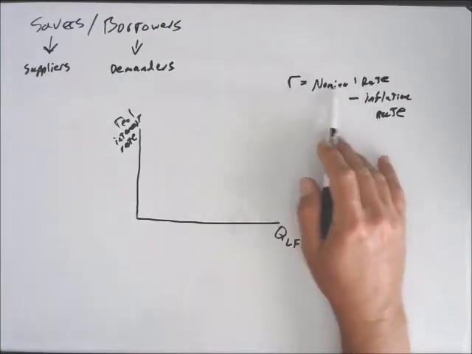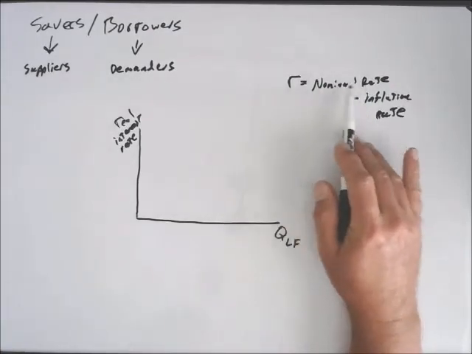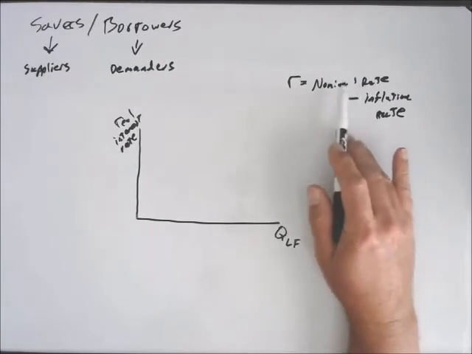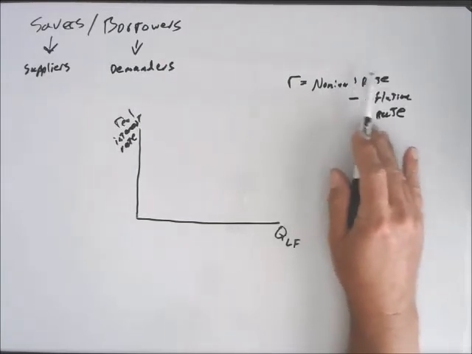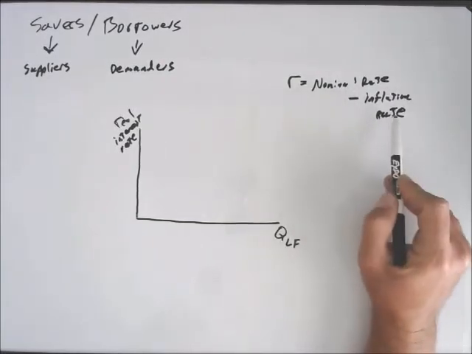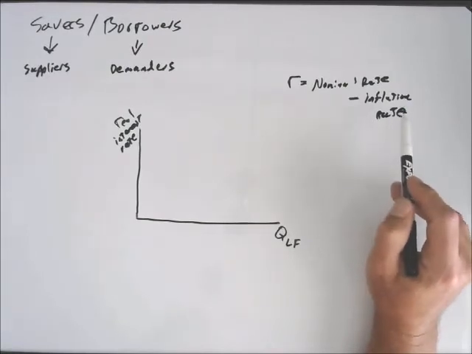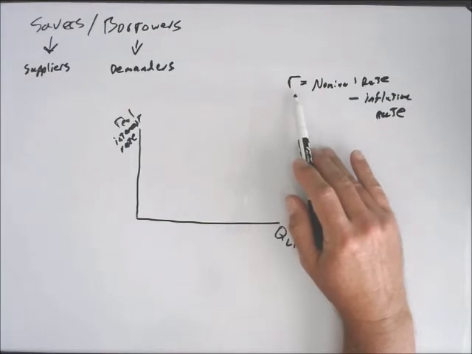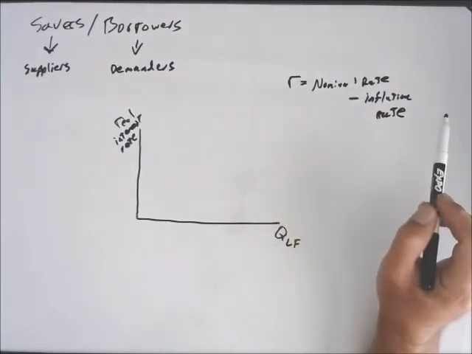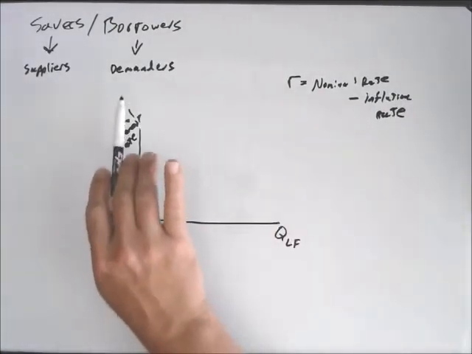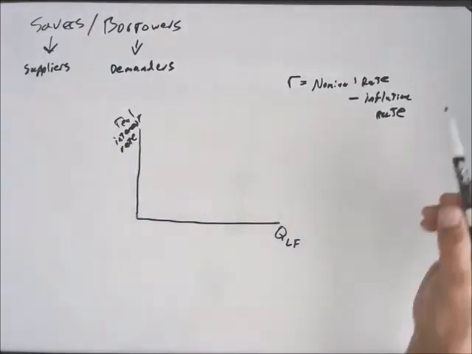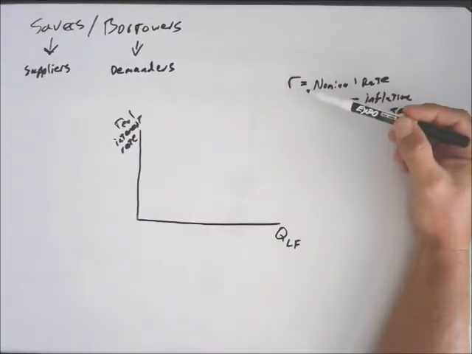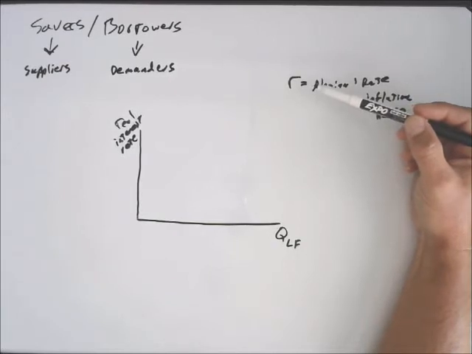So it's the interest rate on the bank sign. You buy a car and the bank charges you 5% interest. Well, that's the nominal rate. You subtract out the inflation rate, which is say 2%, then the real rate that you're paying on that loan is 3%. That's what's on the vertical axis here, and the reason why it's on the vertical axis is because that's the real return to investing, and that is also the real amount that a firm pays to borrow.